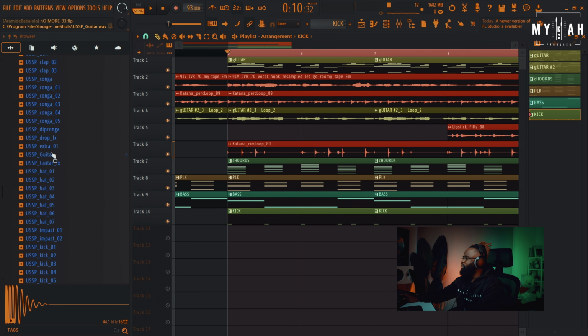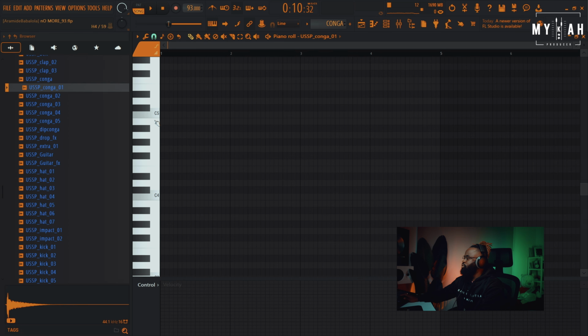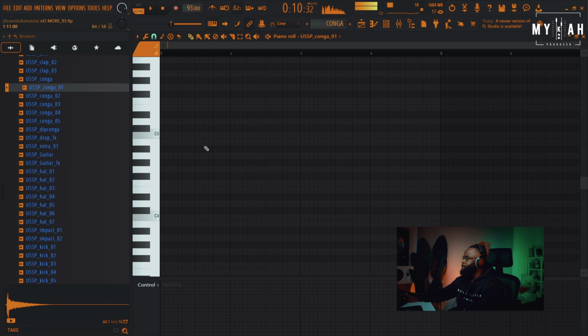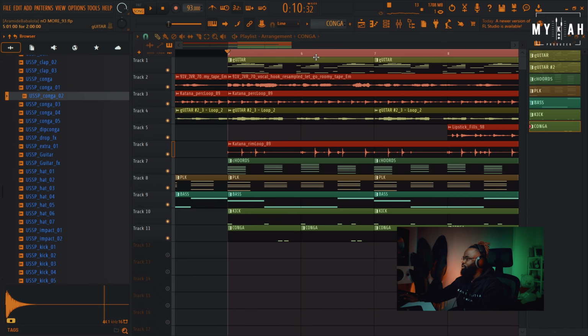So I can add in some congas. Let's see the congas we have on this pack. Yeah, let's go with this conga. Let's add on that conga. Yeah, I think I'll go with that.